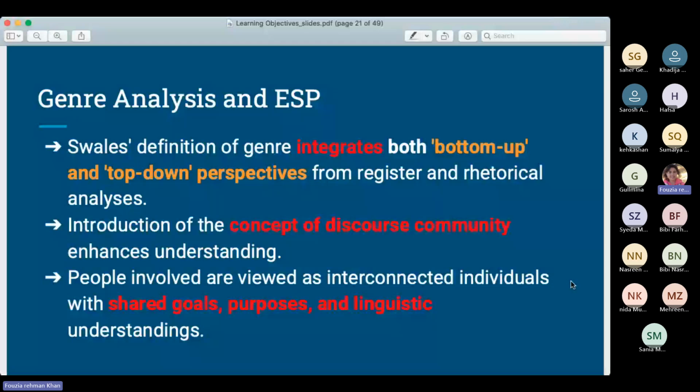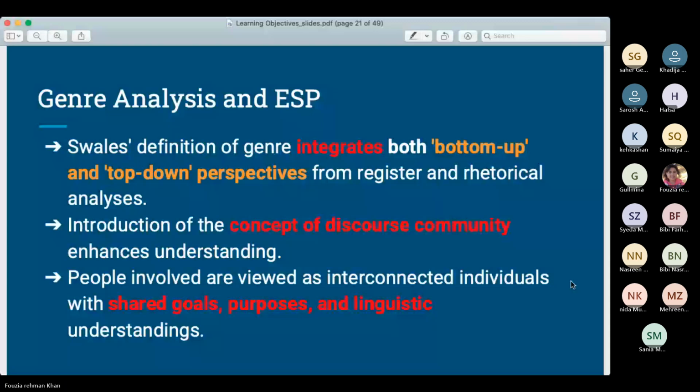And we determine the approach on the basis of language forms and language functions that I already clarified in my previous class. Now, as far as genre analysis is concerned, in my initial classes, I told you that genre is defined as a product. Now what kind of a product is it? How does it come into existence? That we need to know.